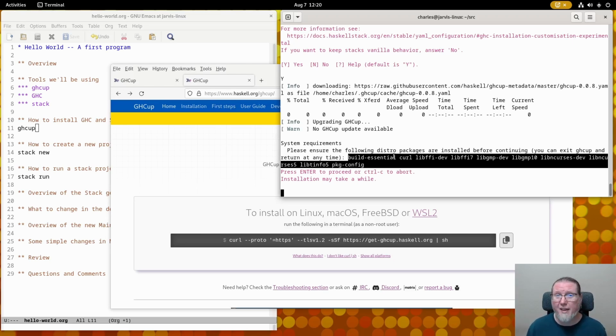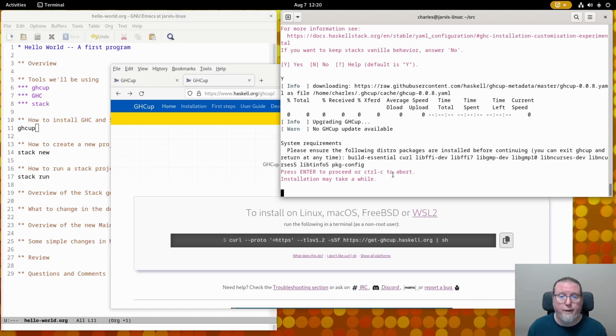And by that, I mean like apt if you're on a Debian system, brew if you're on a macOS. On Windows, it's going to be completely different. I don't recall what I had to install there. Maybe you don't have to install anything. I just don't remember, but it'll tell you what to install if you need to install something else. So go ahead and hit enter.